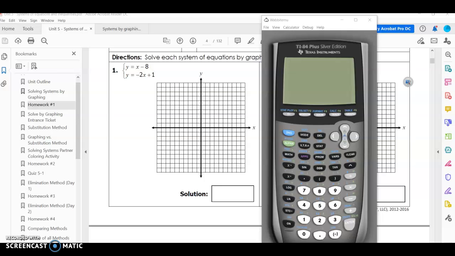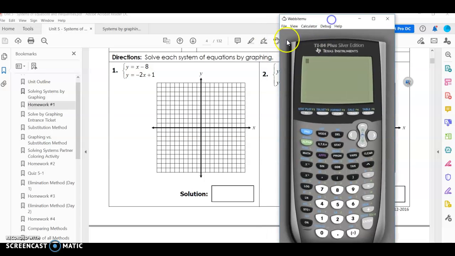Right, I'm going to quickly show you guys how to solve a system of equations using your graphing calculator. If you have a TI-84, you can graph an equation by going to the y equals button. Again, we're solving a system of equations. We're looking for the point of intersection between these two lines. So I'm going to graph my first line as y1. This just lets you put in multiple lines at one time if you wanted to.